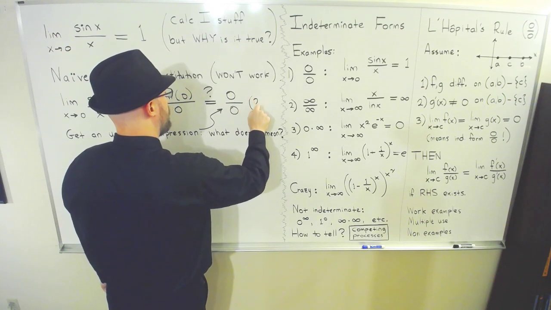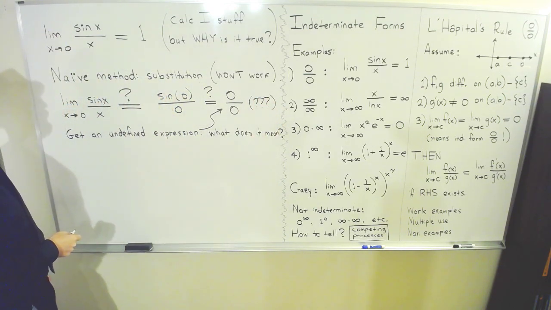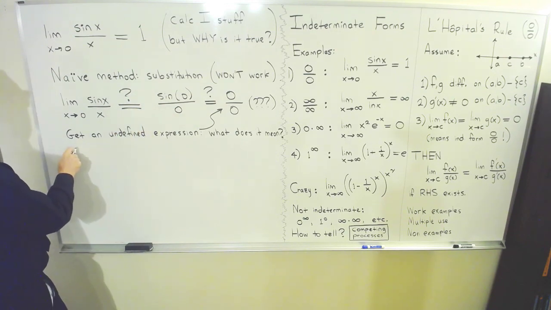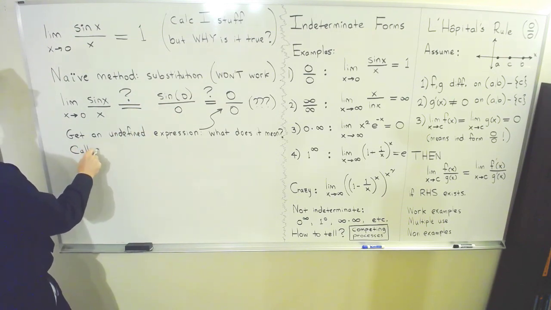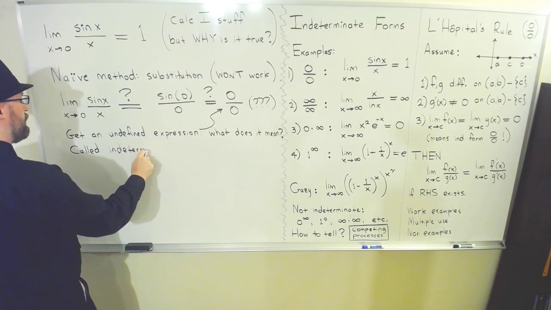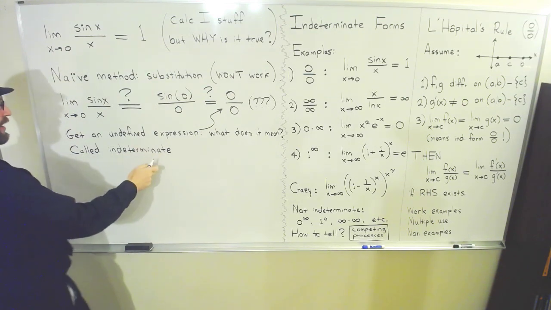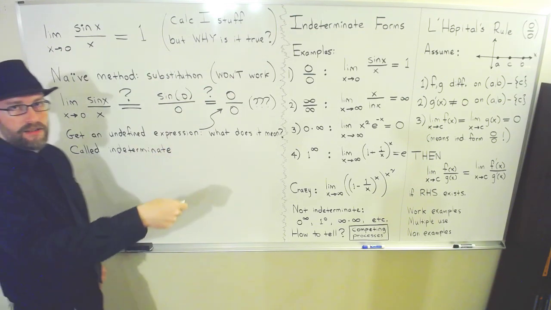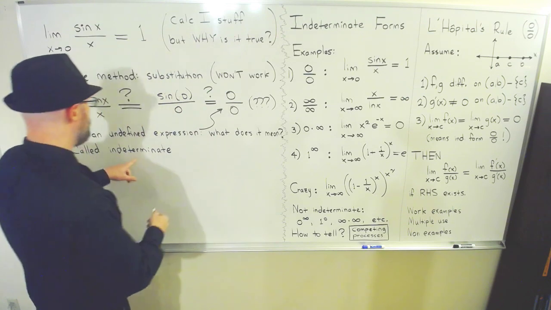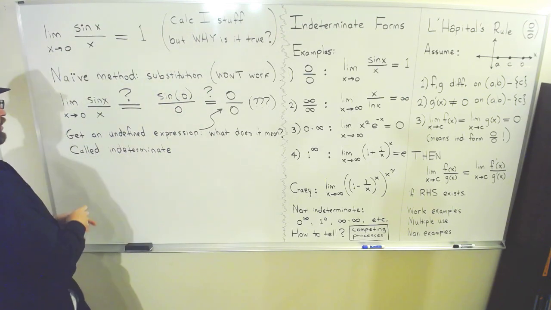What does it mean? I could put question marks after this because I haven't really determined what that means. And so this thing is called, we call this indeterminate. This is not determinant, the N-A-N-T, like determinant of a matrix. It's indeterminate, something which is undetermined. It has not been determined.